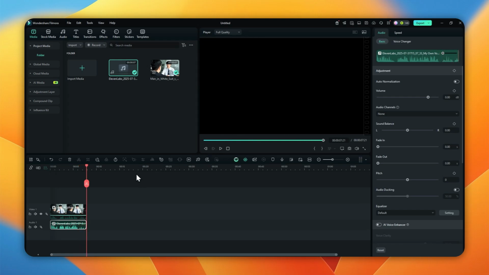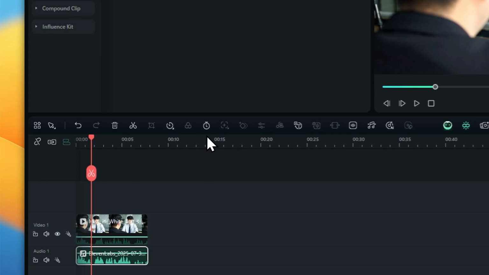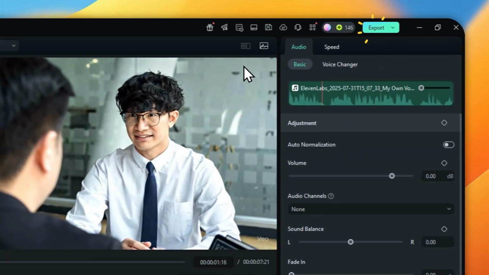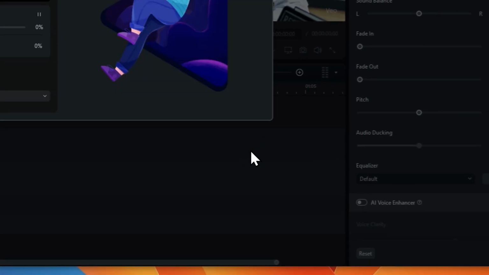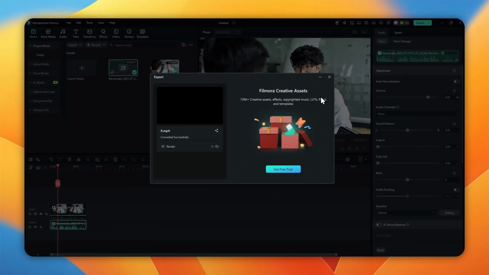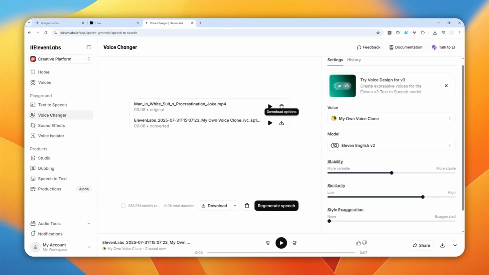Right, it sounds really good, and basically when you're done with it, you can click export. You can convert that into a video format, and then you can use it on your social media or any project that you have. And yeah, by the way, just to give you another comparison, let's compare the original. And let's compare the version that has been changed using ElevenLabs.